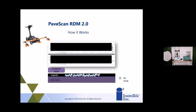So when you're talking about density, you're really talking about dielectric. When you're talking about dielectric, for example, air has a dielectric of 1, and water has a dielectric of 81. So when you're talking about asphalt, you're looking at a dielectric of about 4 to 7. Right? And whenever the machine gets on the roadway, that's what it's reading, between 4 to 7 dielectric, depending on the mix type and everything. So when you're running the unit down the road, you're looking for a consistent dielectric measurement. And depending on where you're measuring, if your air voids go down or up, that dielectric measurement will actually shift or move up and down as well.